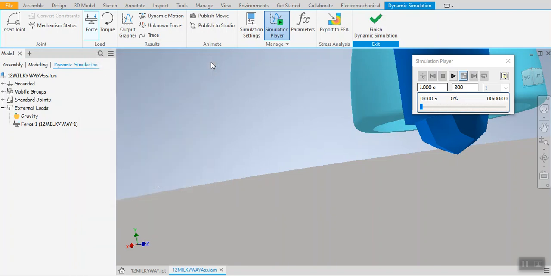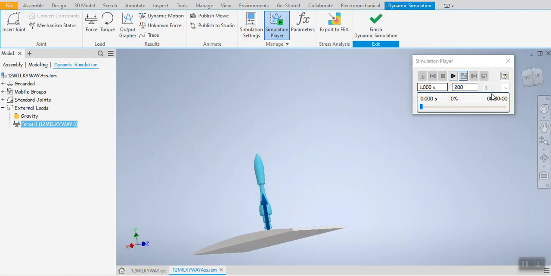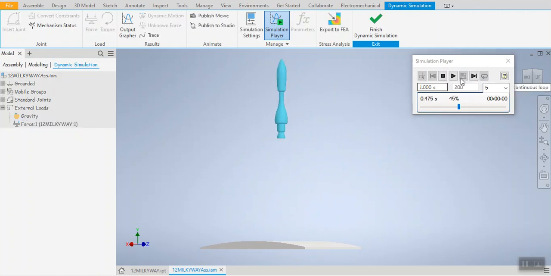So let's give it a try and see how it goes. Let me know if you have any problems, and otherwise show me how it works. It's supposed to look like this, pretty much.